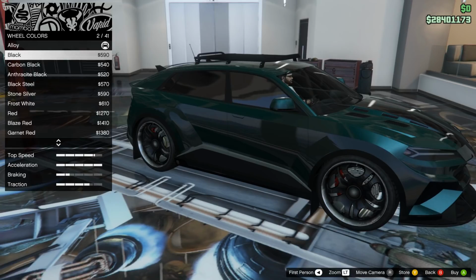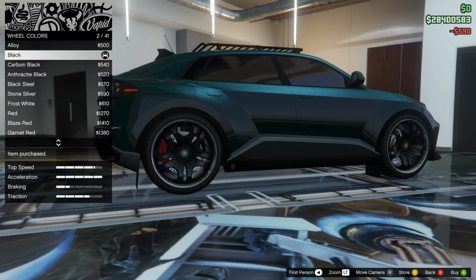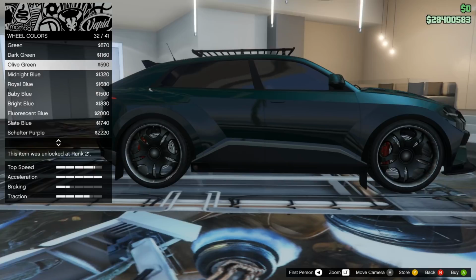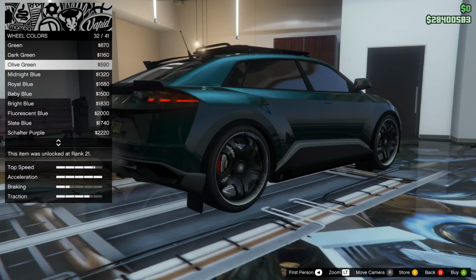All right, wheel color in black. Oh, I pressed the button. That's okay. It's only 590. I did want to see what it looked like, maybe with some greens. There's olive green. Yeah, it does have that little bit of a chrome rim ring anyway. But that's okay.